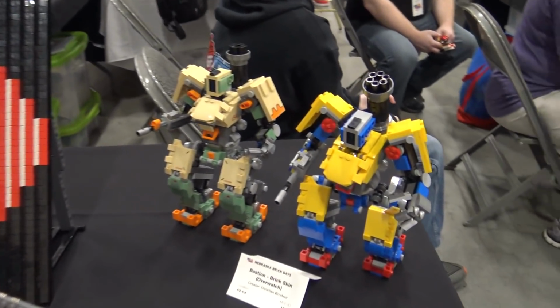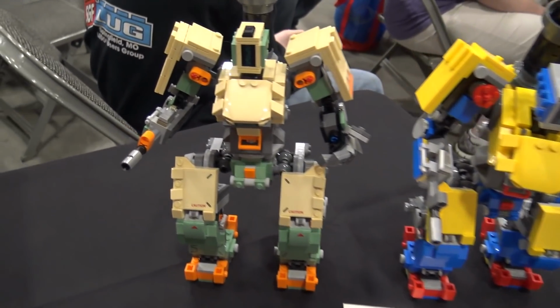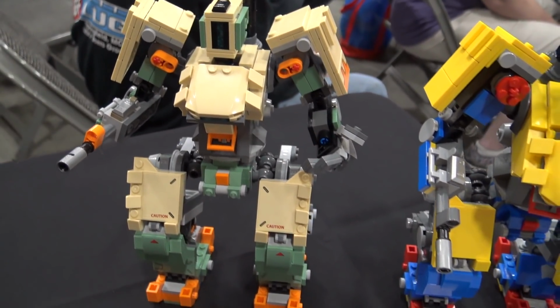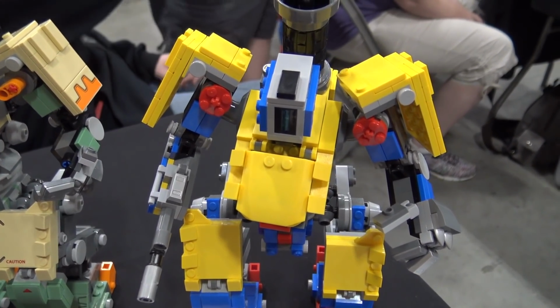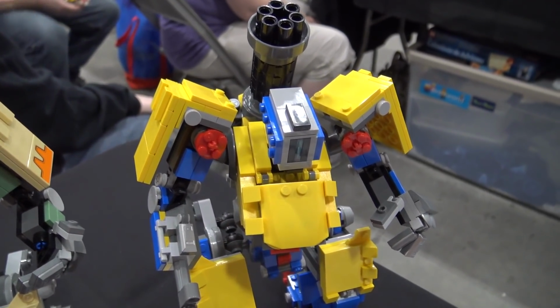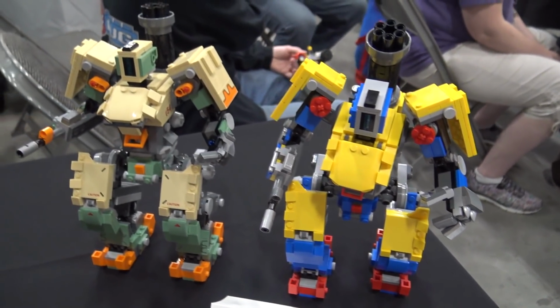And then I've got the set that they came out with, the Bastion set, but for the character in the game, they released a brick skin, which is the character built out of Lego in the game as a playable character, but it was all different colors than what the set was, and so I was like, well, I've got to build the brick version of Bastion.